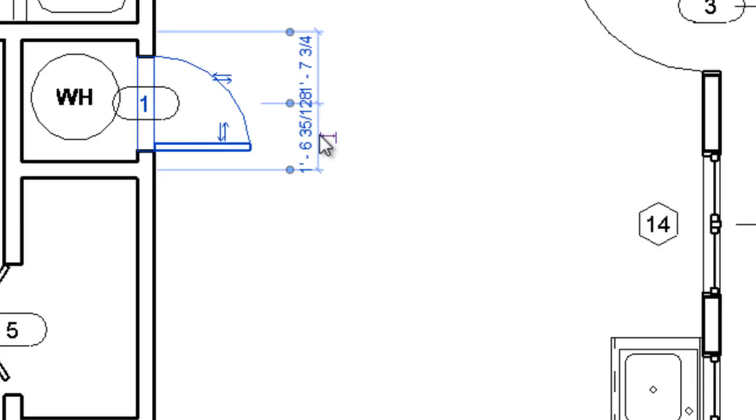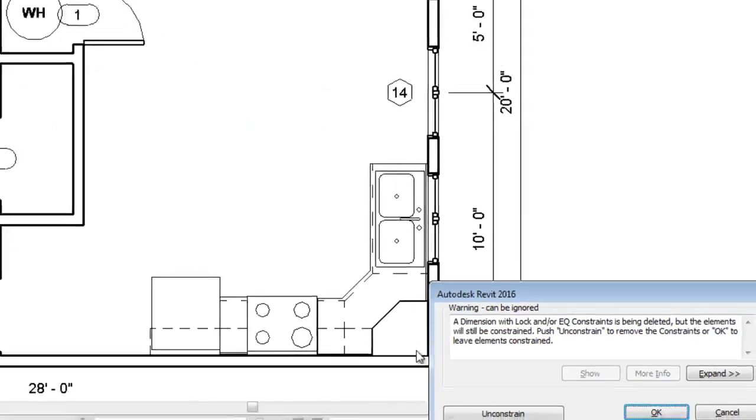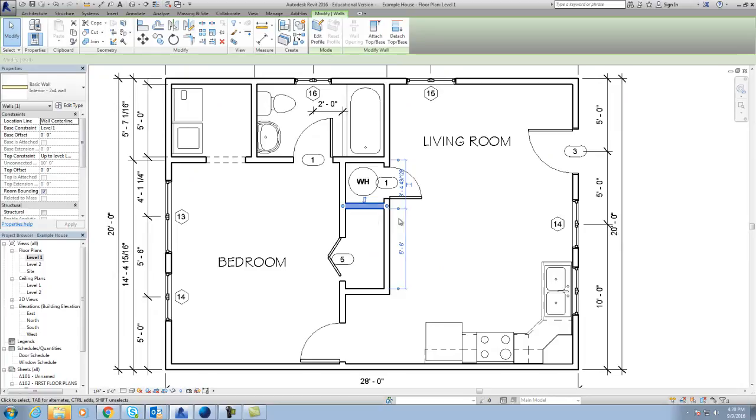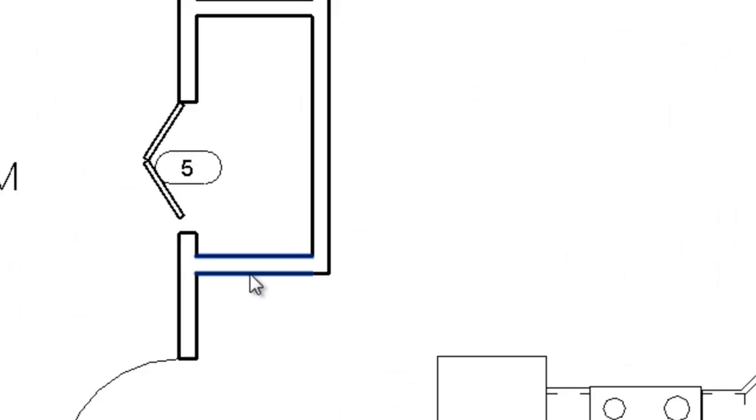And you can do that. Hit equal, and it spaces that door perfectly for you. And then we might have enough room now. 5, 6. Man, we're so close, aren't we? But I don't think I'd go any closer with that in there. So that's plenty of room.